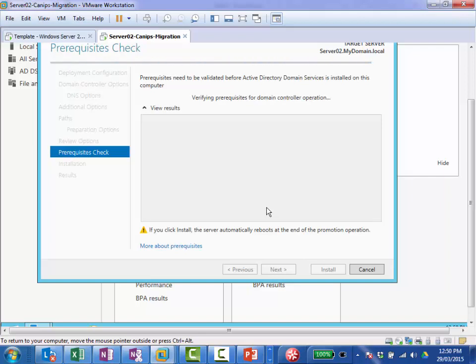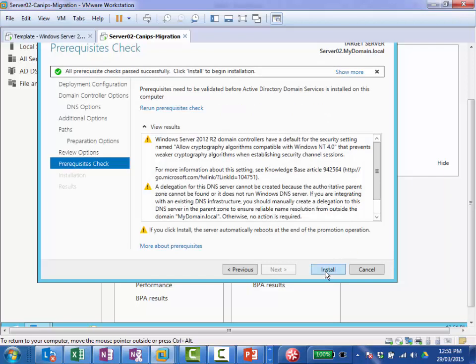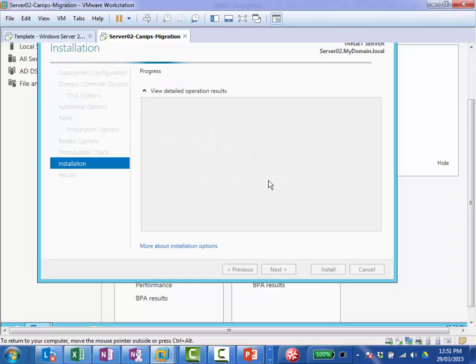In our case, even lesser than that, in a few seconds. It's a 2008 DC, and we're gonna have a full replica on the 2012 DC as well. So after the replica DC is created on 2012, I'm just gonna create one user or group or OU on anyone and see the replication, how fast it is.